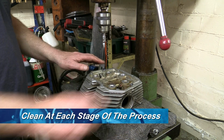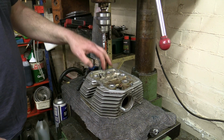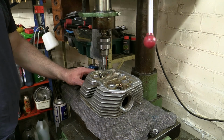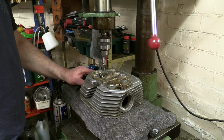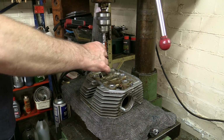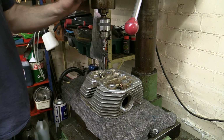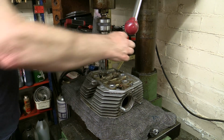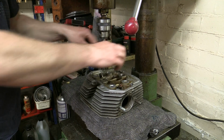Now the next stage of the job is to tap these two holes. I've got a spring-loaded centre in here to hold the end of the tap, and I'll use that to make sure that the tap is vertical over the hole. So first of all, I will just drop the centre down to centre it on that hole. That seems pretty good. So what we do is we just put our tap in, run this down, apply some pressure, lock that off, put some cutting compound in there. And now we can get a nice true vertical thread.